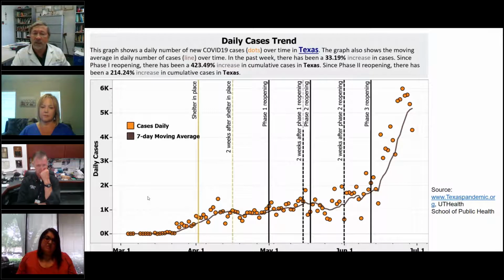and you'll notice that about 2 weeks after that, which is usually the time period where we have to wait until we expect to see the effects of whatever intervention has been made, 2 weeks after the shelter in place, we can see that the cases started leveling off and stayed level until May 1. At that point, Governor Abbott began the first phase of the reopening. For the next 2 weeks, the cases did increase a little bit, but not too dramatically. And so we moved on to phase 2 reopening somewhere around, I think it was, May 18th. And again, we were doing okay. And then came the Memorial Day weekend toward the end of May.